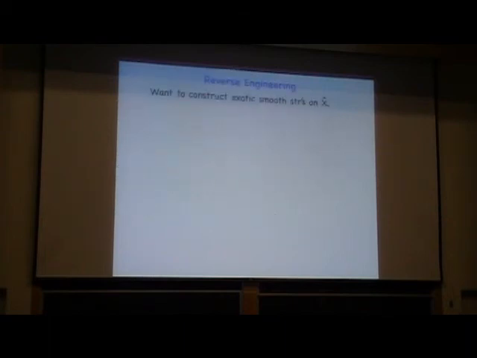So the technique that we use to do this is, I think, appropriately called reverse engineering. So you want to construct exotic smooth structures on X'. So step 1 is to find a manifold you can think of as a model manifold, which is symplectic, has the same Euler characteristic and signature as the manifold that you're trying to construct new smooth structures on. And this is because, you know, removing a torus and twisting it and putting it back don't change either the Euler characteristic or the signature.